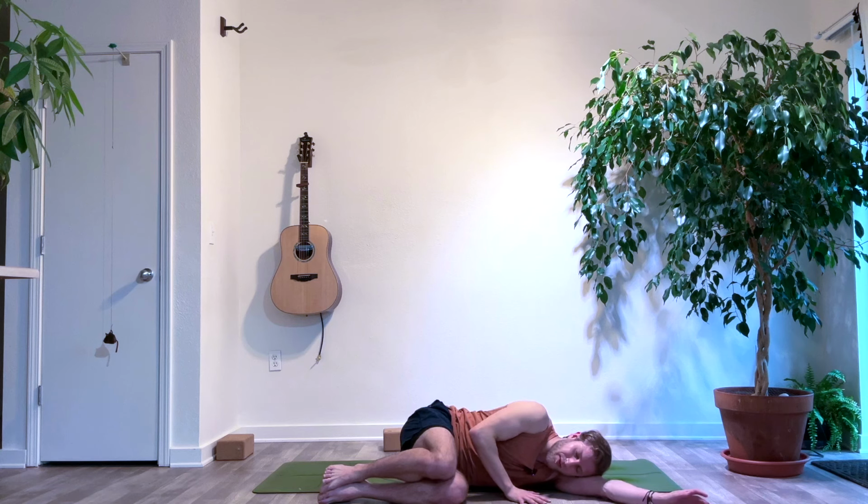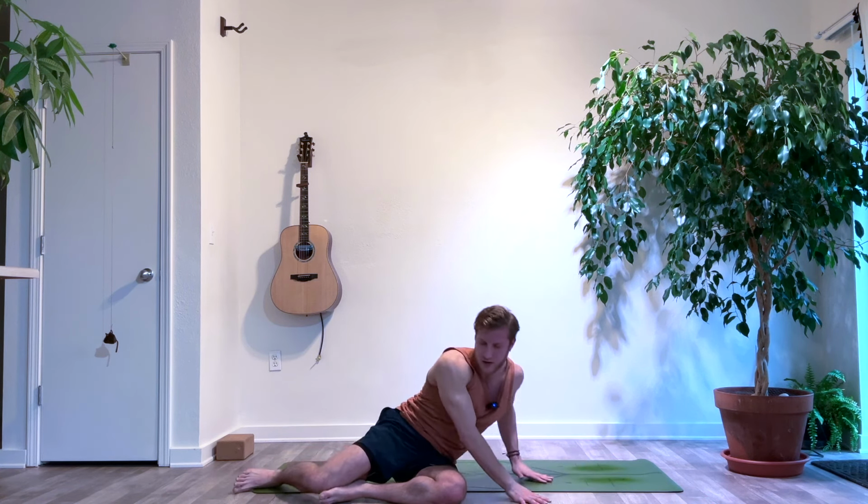We'll slowly make our way up to a seated position. Feel free to keep your eyes closed if you'd like. Rest your palms on top of your knees or whatever is comfortable here. Soften the shoulders. Relax the jaw down away from your upper teeth. Allow your tongue to fall away from the roof of your mouth. And bring your hands to heart center. Press the palms into the chest.